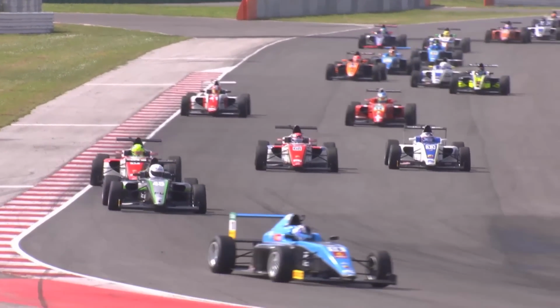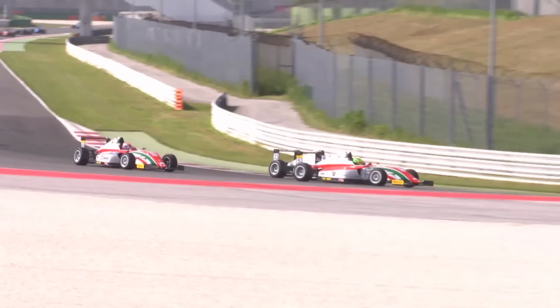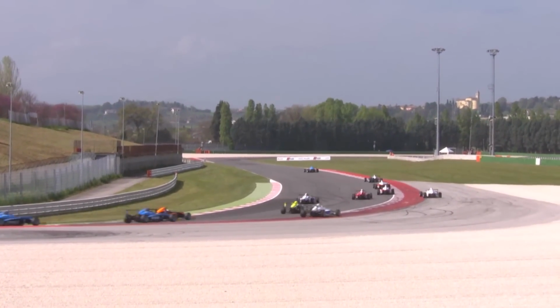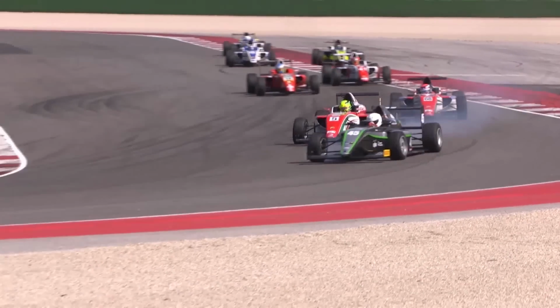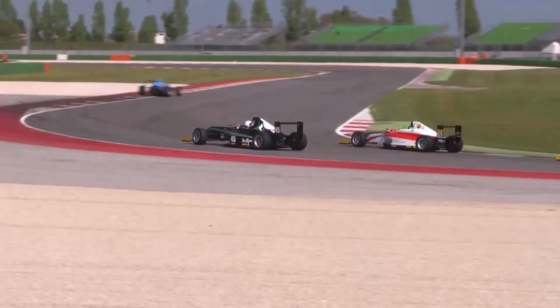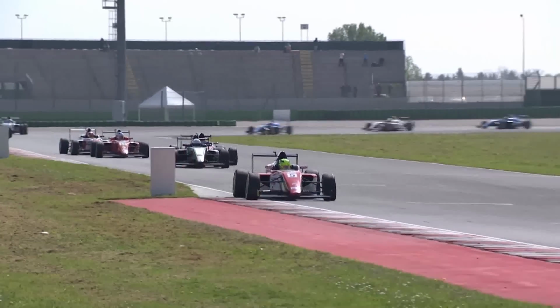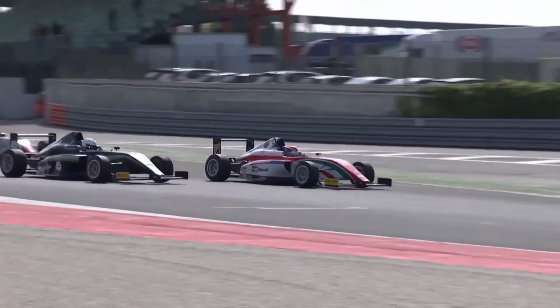They go down the first couple of corners. Oh, big move down the inside by the Japanese driver Marino Sato. He's touched the back of Schumacher's car. Sato has gone wide and he's lost his front wing. Ian Rodriguez locks up the front Pirelli tyre. That allows the Prema Motorsport car of Mick Schumacher up into second spot.